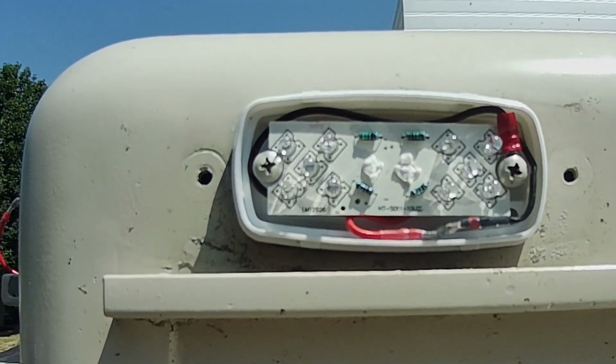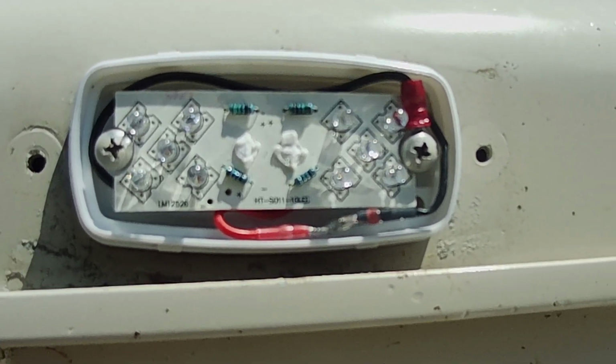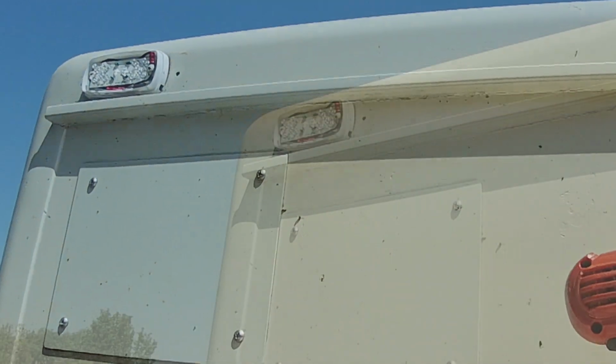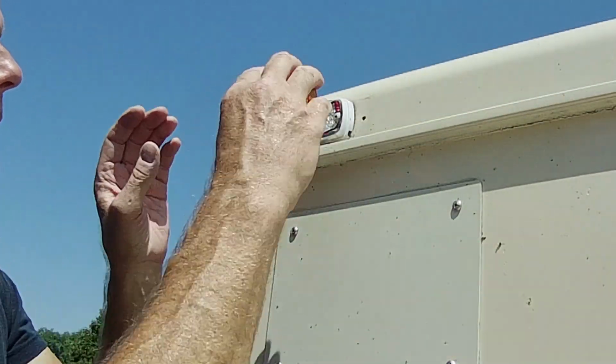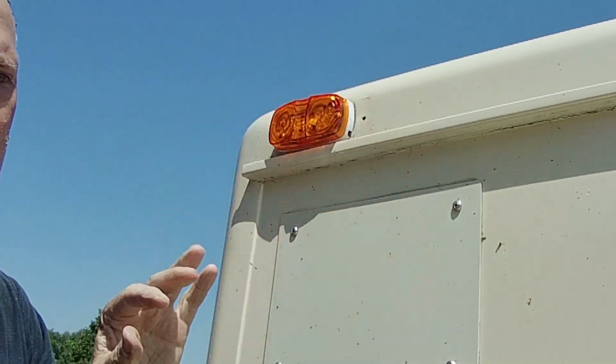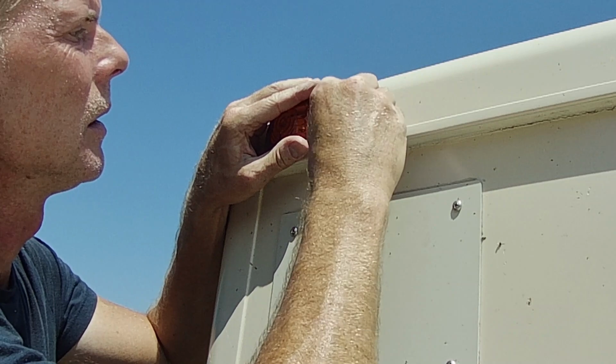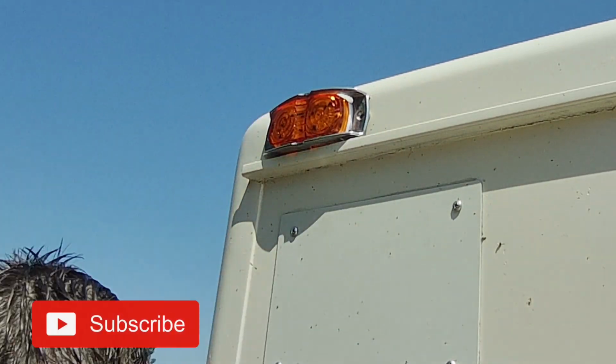It's ready to have the cover put on. Not bad, kind of self-contained. Actually, I just realized that once these two are done, this whole project is done, right? Zowie, that was easy. Oh, those don't go there.